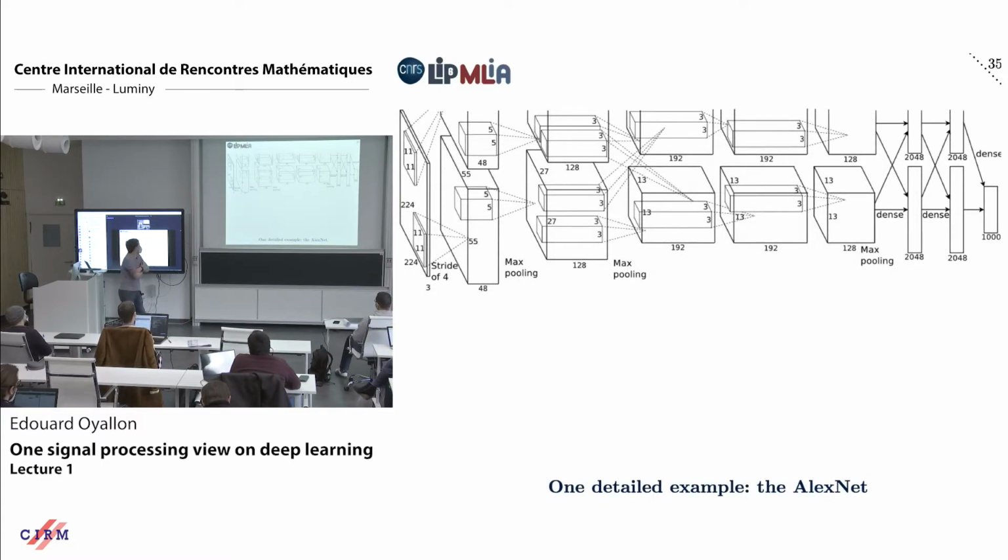As I said, I will just explain one time what a deep neural network like AlexNet is. Here it's a neural network with 8 layers. You have a first image, which is a colored image, so there are 3 channels which are propagated through the cascade. At the end of the neural network, you see that there is an output of size 1,000, and the reason is that on ImageNet there are 1,000 classes.